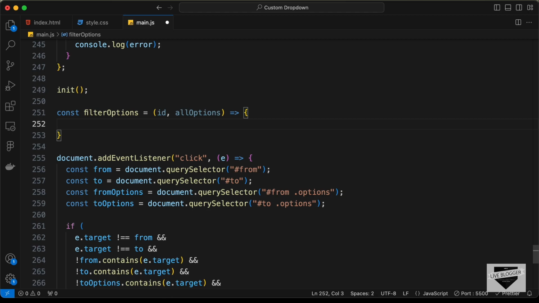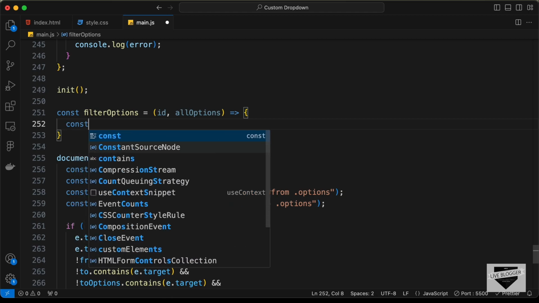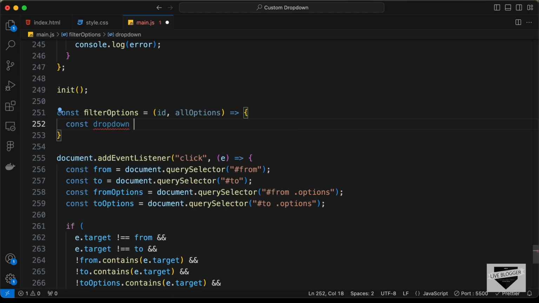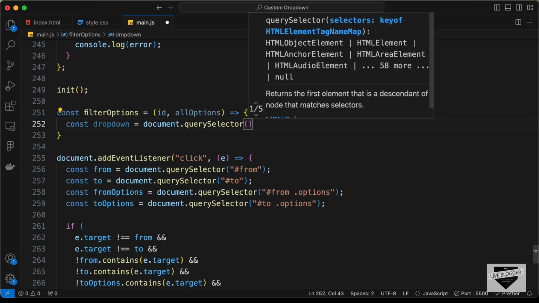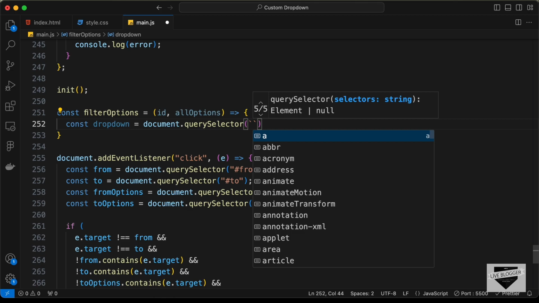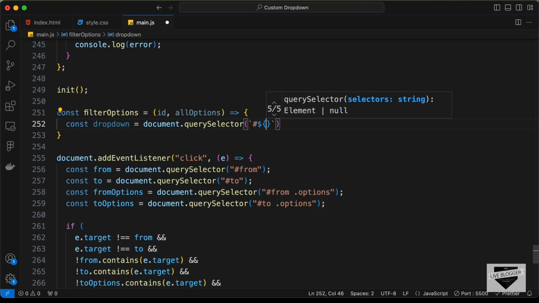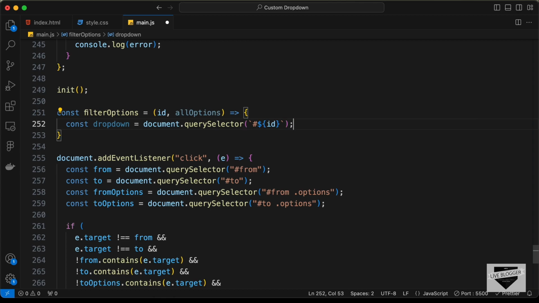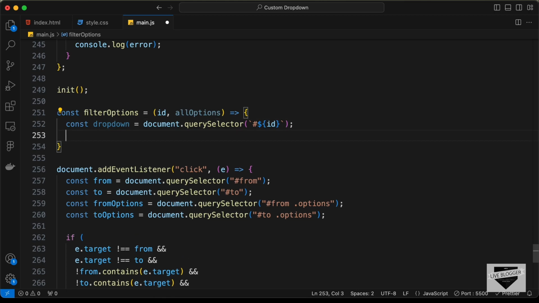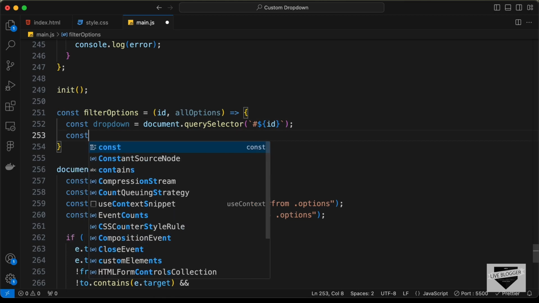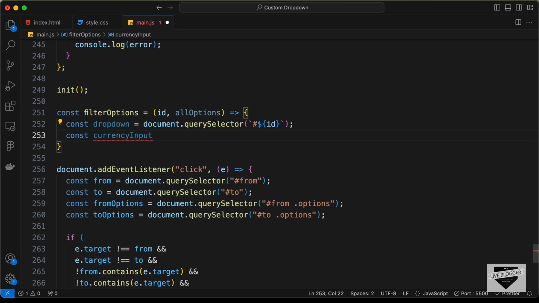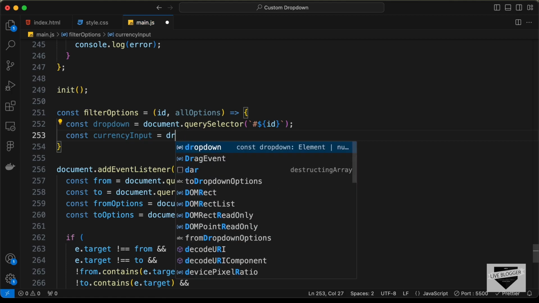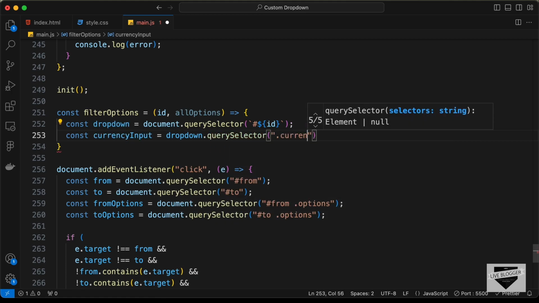Now here let's go ahead and reference the dropdown. So let's type const dropdown equals document.querySelector, and here let's type backticks, hash, dollar symbol, curly braces, and let's type ID. So we are selecting the correct dropdown with the ID that we get from this function, and then let's type const currencyInput equals dropdown.querySelector currency input.